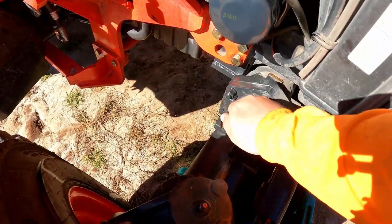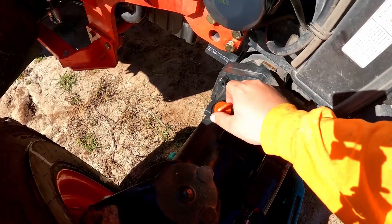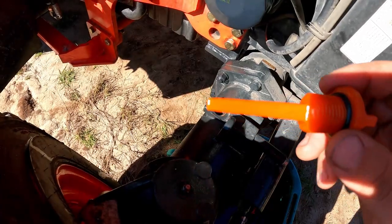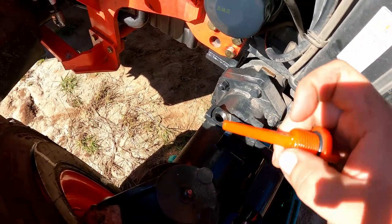All right, so I've done my front axle fluid check. And as you can see right here, it's gonna be a little low. So I'm gonna get some 90 weight SAE oil to go ahead and just squirt a little bit in the front as insurance. I don't see anything leaking down, so I'm not sure where it went. It might also be the angle I'm on, but like I said, just for good measure, I'm gonna go ahead and get some. We're gonna squirt that in there.